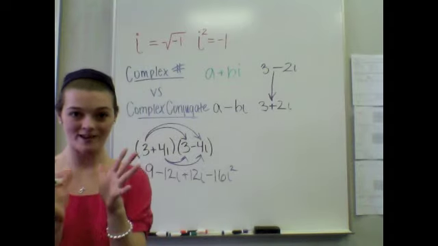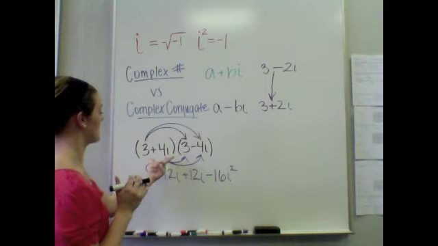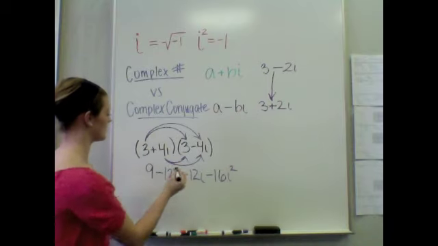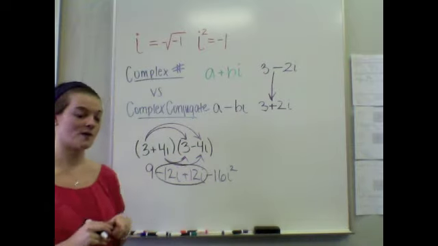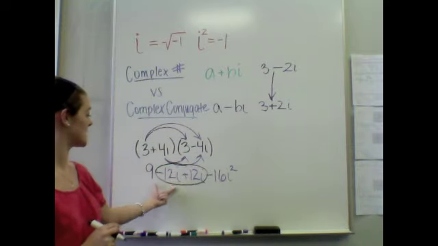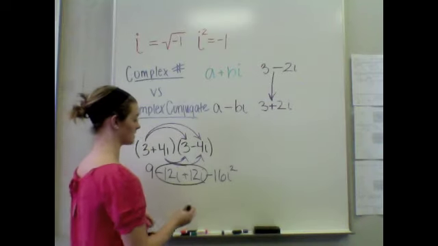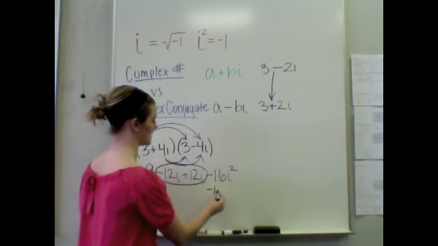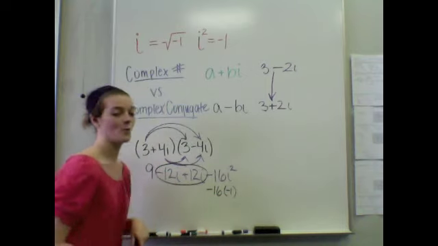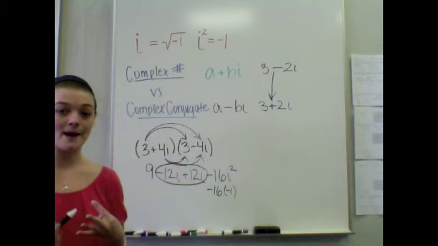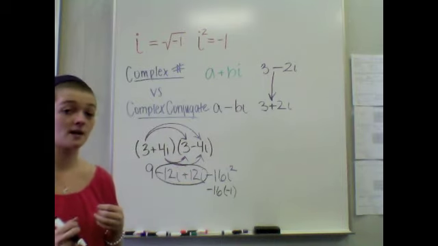The key point, the main idea here: when you multiply a complex number by its complex conjugate, the middle terms will go away. The reason we flip the sign is so that they cancel out when we multiply them. Another thing that's important is we have minus 16i squared, which we know is negative 1. We're completely eliminating the imaginary number part. That is why when we get to division, we'll use complex conjugates.